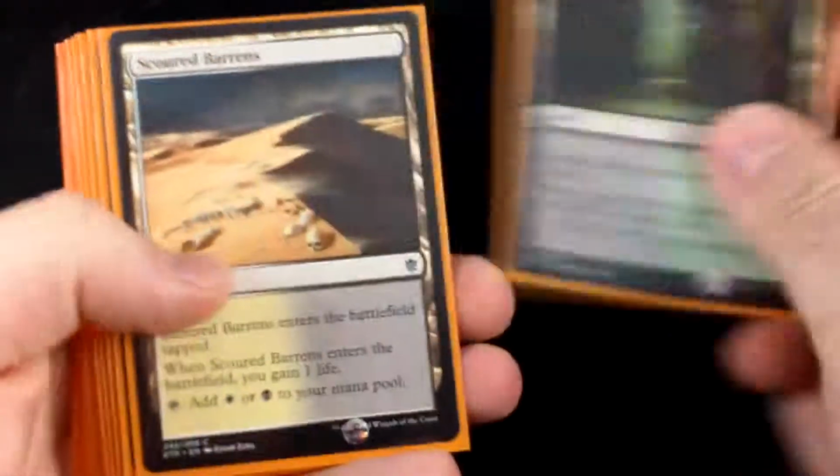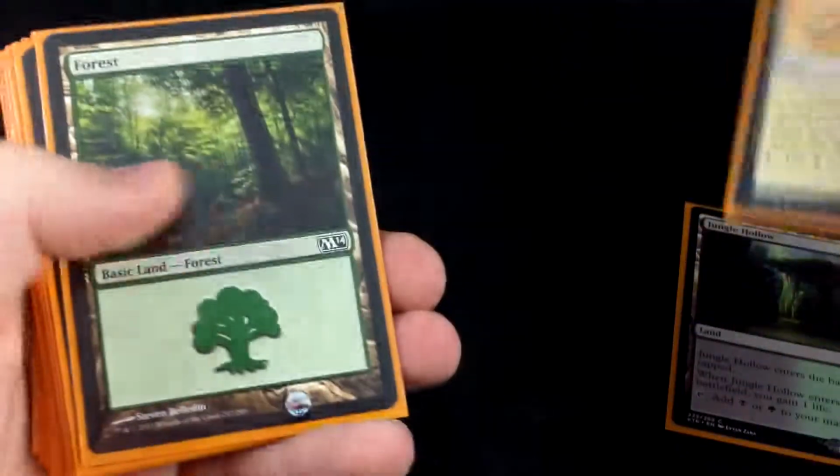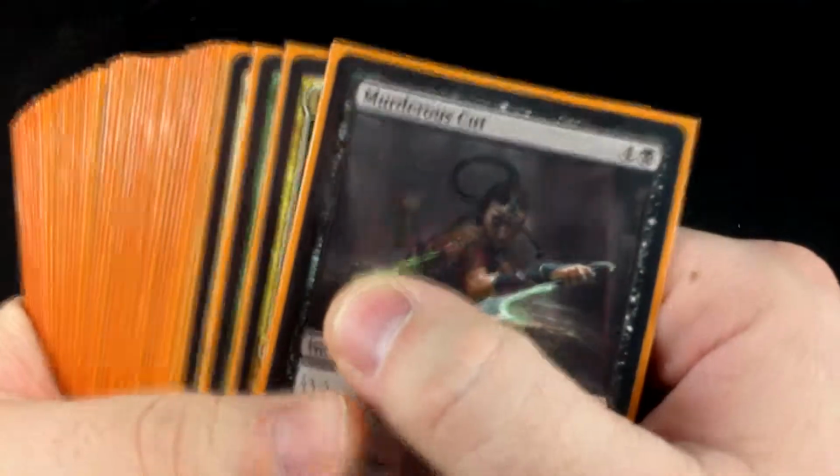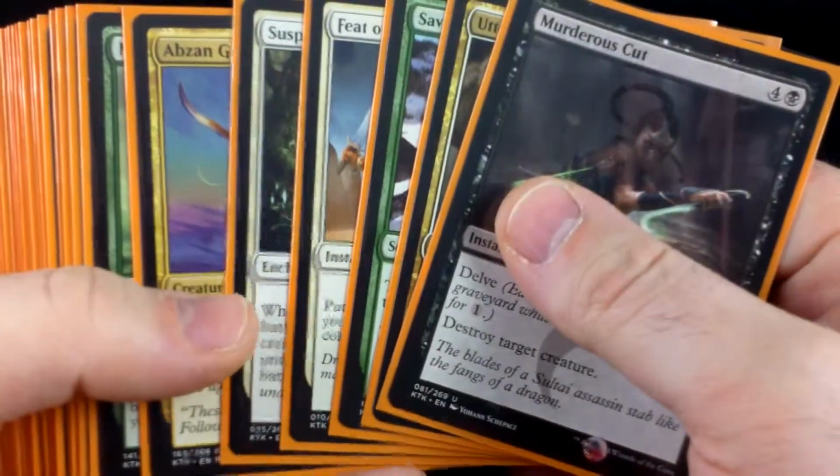And then we get to the land base. I took a Jungle Hollow and a Scoured Barrens for dual lands. And then I had 1, 2, 3, 4, 5, 6 forests, 1, 2, 3, 4, 5 plains, and 1, 2, 3, 4, 5 swamps. And I didn't have mana issues at all the entire night. I believe I mulliganed one time, and the hand that I got back was pretty good. So I was pretty happy with how all of that went.